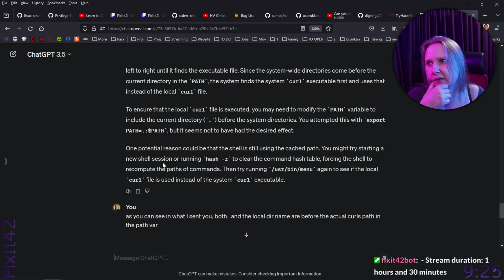Starting a new shell session. Cached path.